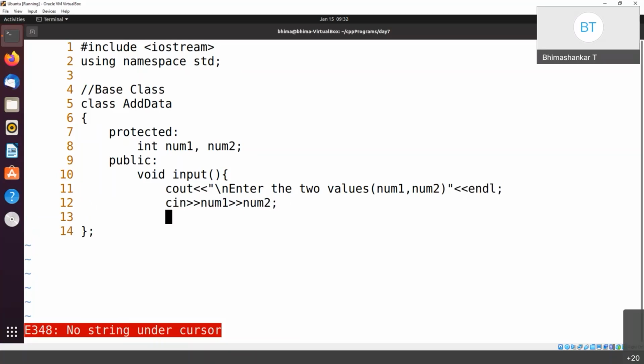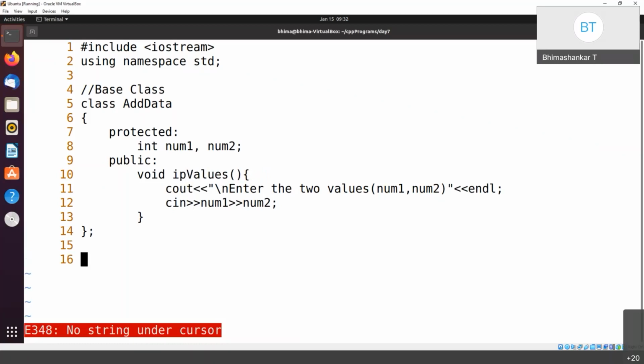This way I'll be completing the method for input. Can I say it as input values? Just keep it as input values, or IP, so that it is short enough.